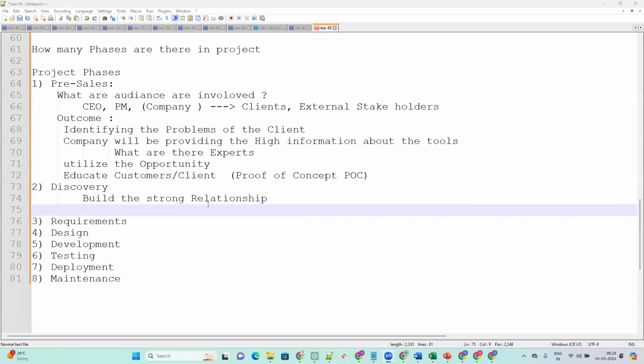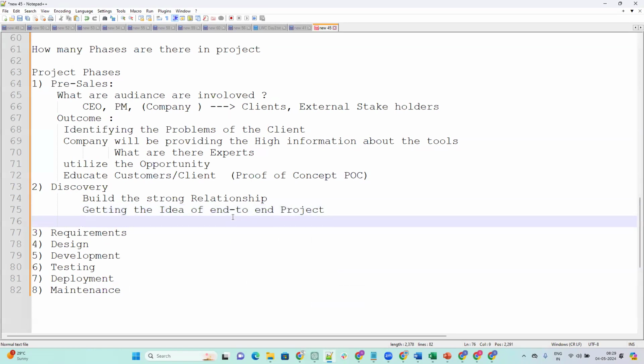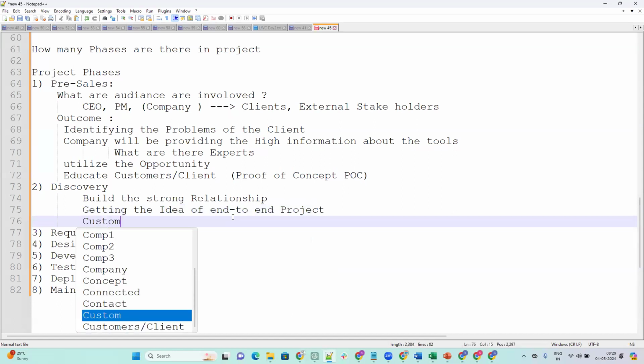Dealing with the end-to-end project, dealing about the project when you run. Getting the idea of the end-to-end project, customer engagement. Customer engagement.